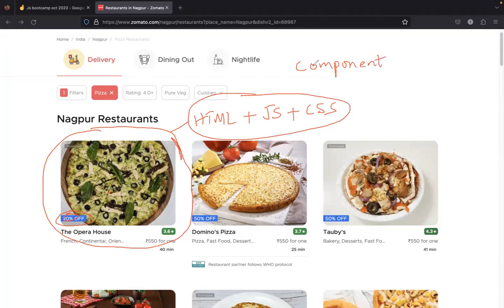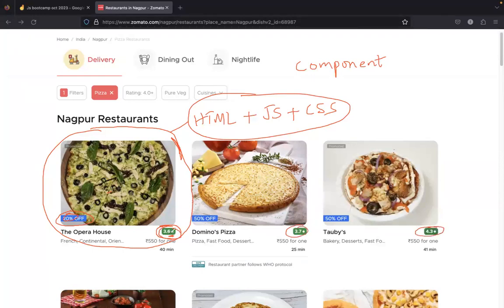Okay. So basically a component is not necessarily some huge section of your page. Even a small one counts. I'm sure Zomato will have a separate component just for this rating tab. And if you observe, the design for this particular rating tab is the same for each and every restaurant.